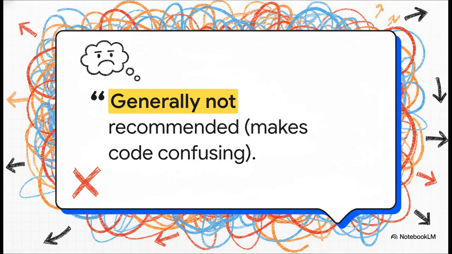And now for the big outlier, the go-to statement. This lets you make an unconditional jump to any other point in your code that you've marked with a label. And as our source material warns us, this is almost always a bad idea. It can make the flow of your program incredibly confusing, creating what programmers call spaghetti code. It exists, but honestly, you should probably just pretend it doesn't.